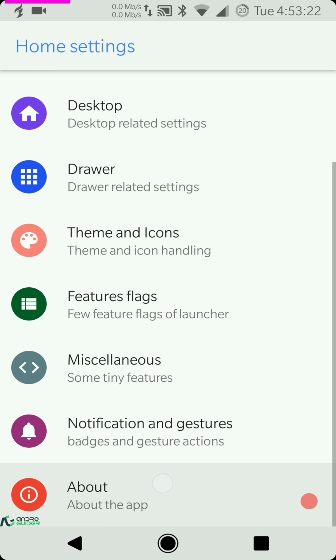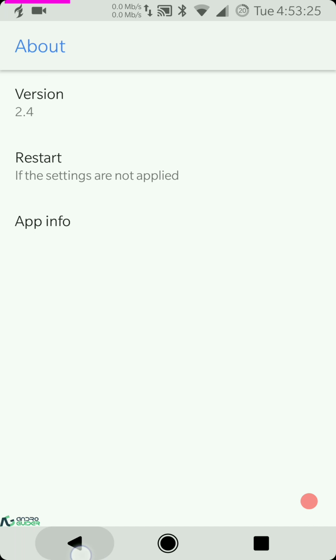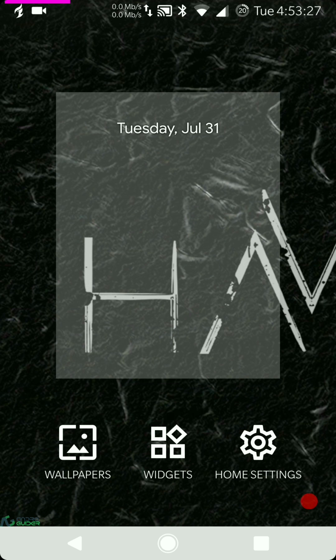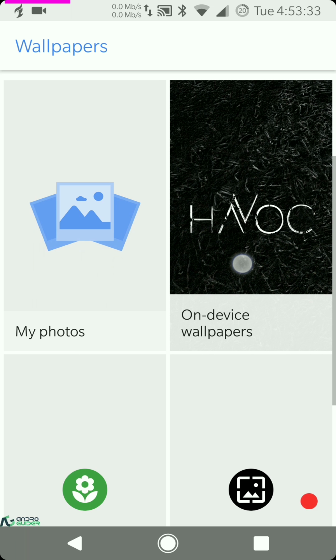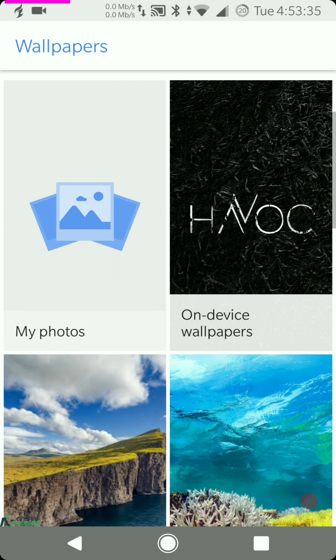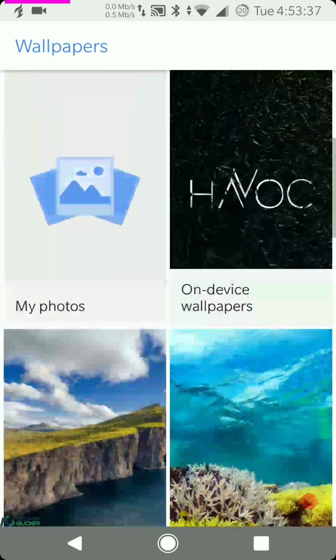So that's pretty much what we have in this ROM. And just to sum it up, these are the wallpapers that we get. You do have the Google wallpapers and the on-device wallpapers. There are a couple of them actually. It's not showing all the home screen wallpapers, so I'll just quickly allow it access. And there are in fact 4 or 5 wallpapers that we have. So there we have all the wallpapers that are there in the ROM. There are 5 of HavocOS wallpapers, and then you can download other wallpapers from Google wallpapers.